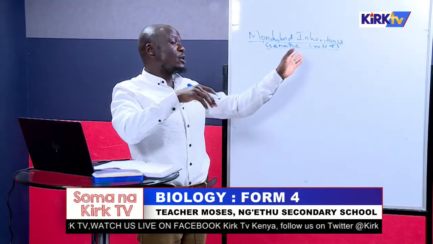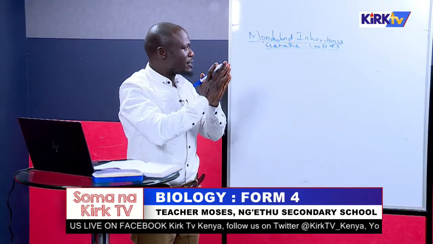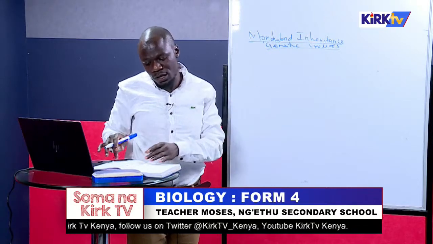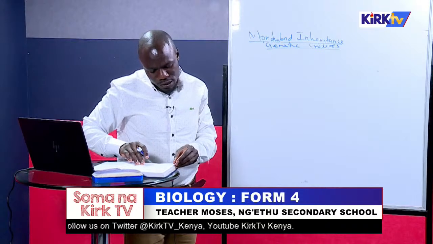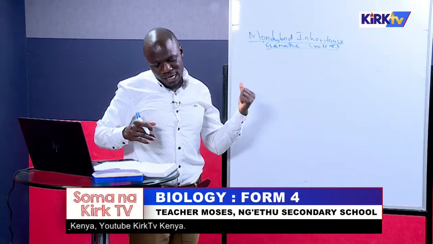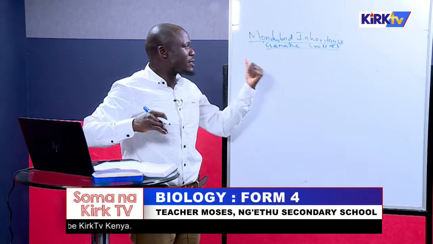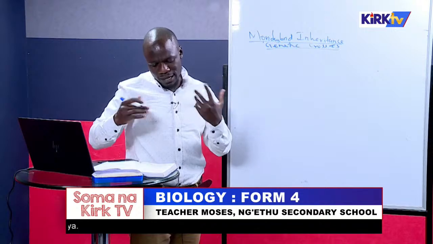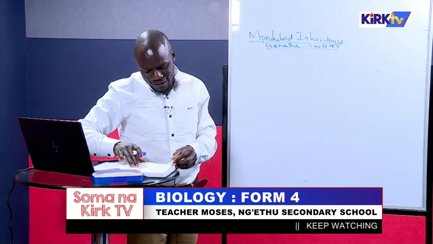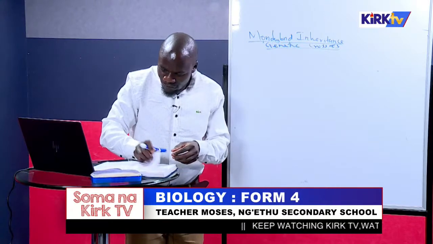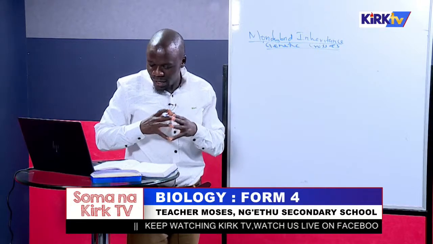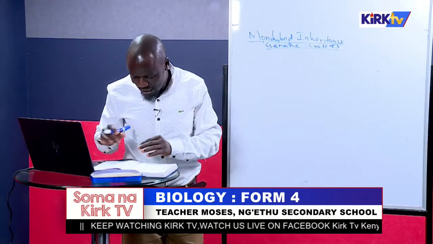Of course, I will tell you that we have two ways of representing it. Somebody can use the genetic crosses. Another one can use what is called a Punnett square. For this one, we just want to learn how we can represent the genetic crosses. Maybe later on, you will also know how the same can be represented in a Punnett square. So I've said that we have a garden pea. One is with red flowers, another one is with yellow flowers.